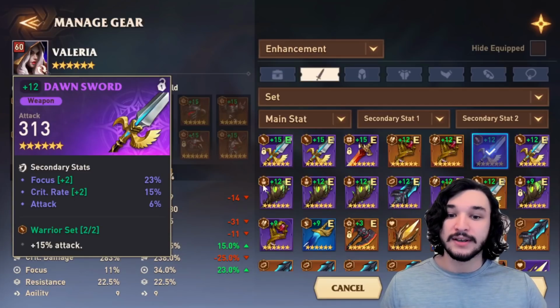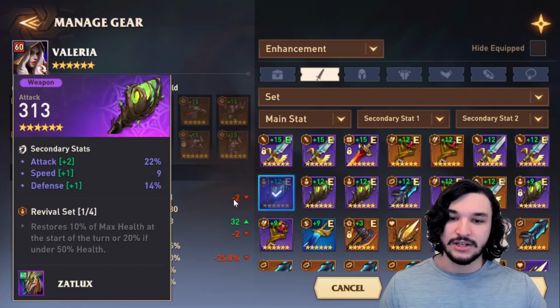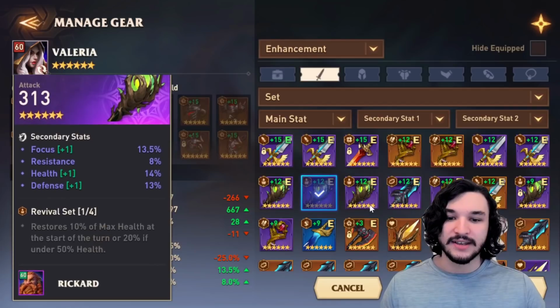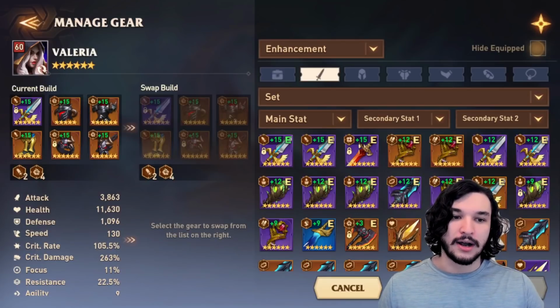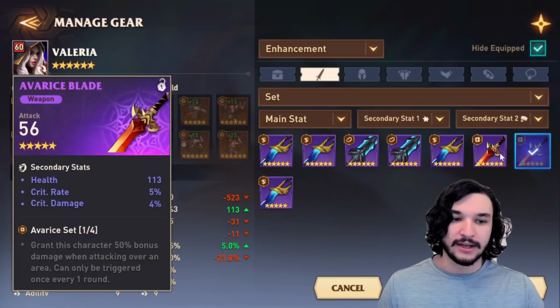If we're using Focus, this turns into a very good piece, but there's not a crazy amount of people that use that. And then we have this one on Zatlux. Look at this. It's only a double attack percentage roll and a speed roll. Again, this is the type of piece we're looking for. So perhaps we actually just look for double substat rolls that are good with high rolls. It doesn't have to be very, very perfect.